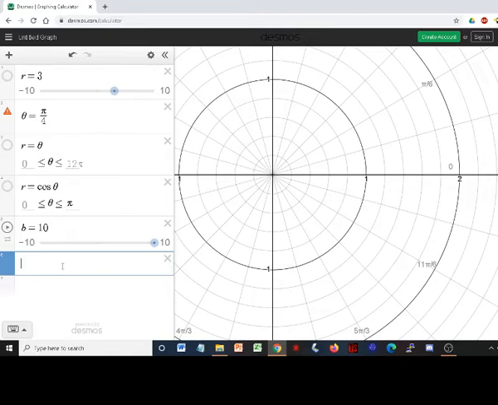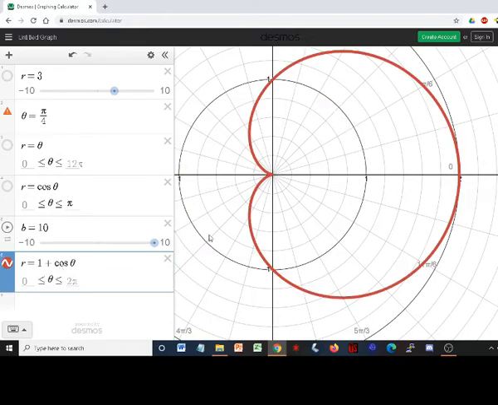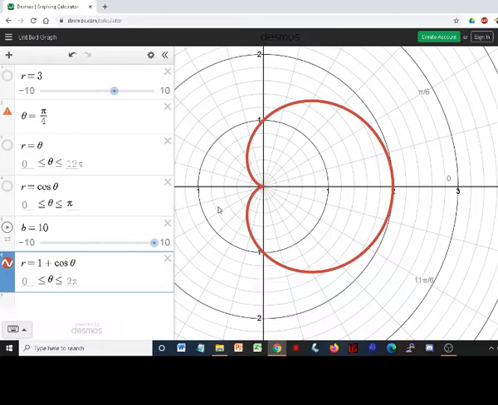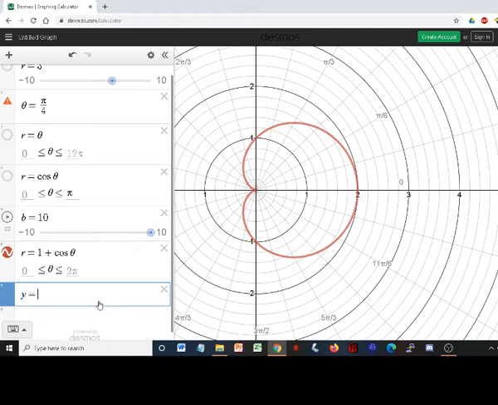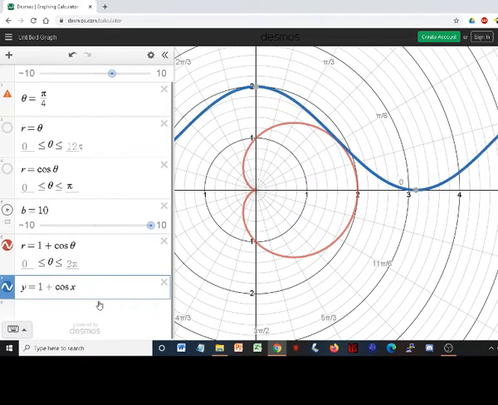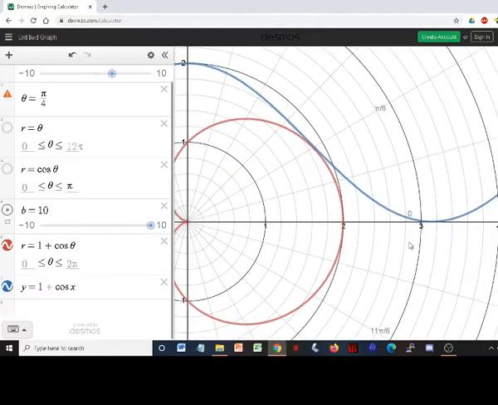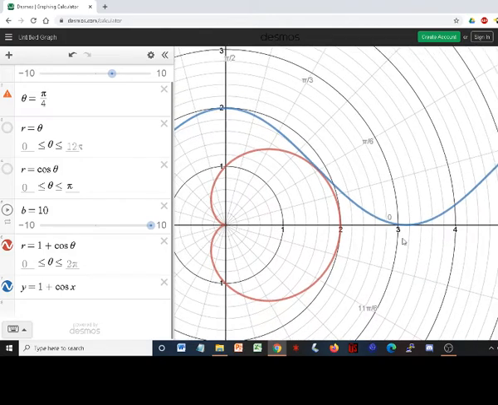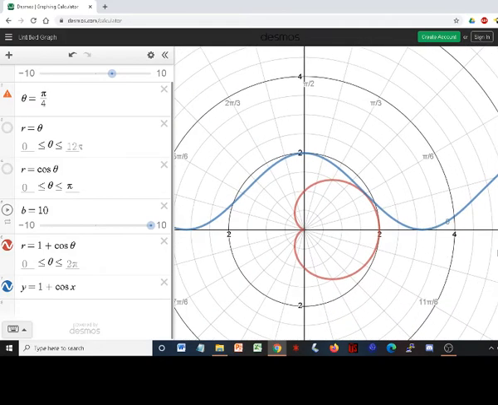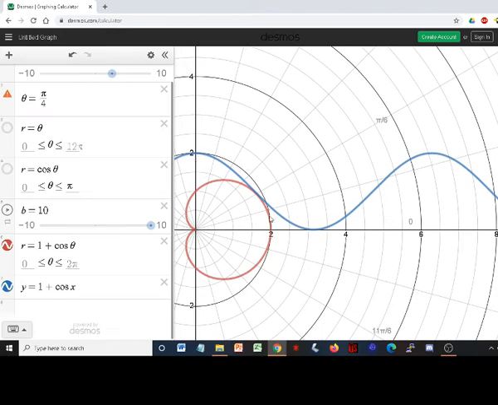The next one is r equals 1 plus cosine theta, and this is called a cardioid. It looks like a heart if you turn it sideways. Now, if you think about y equals 1 plus cosine x, the key thing to remember here is that from 0 to 2 pi, this graph is never negative. So you start out with a radius of 2. By the time you get to pi over 2, the radius is 1, and then the radius doesn't hit 0 until you're at 3 pi over 2. And then the radius grows back and comes back to 2 by the time you're back around. And you can see the symmetry around pi here. That's why this graph is symmetric.